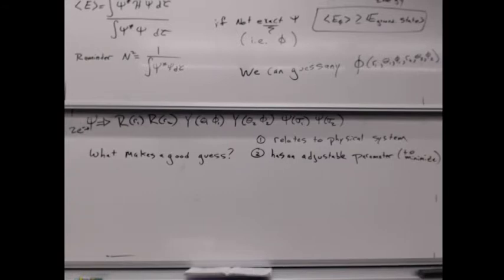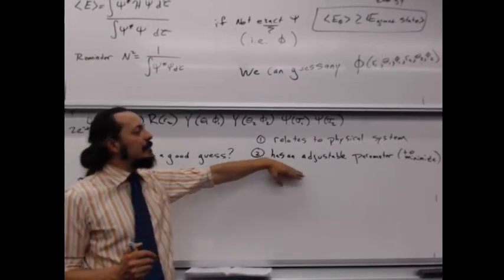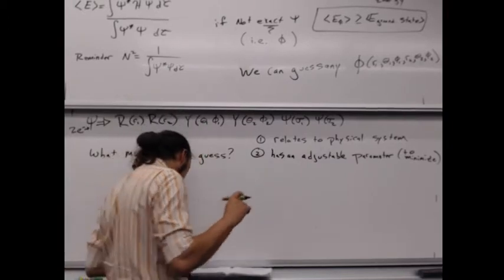But if we look at those functions, particularly the r part, we can imagine, what if we let the charge z vary? This would be like introducing the idea of shielding. Right? I'm going to have 2 electrons. One of them is going to create some repulsion from the other that's going to make it so the attractive force is a variable. So we can look at this and say, oh, I can just make these have some variable parameter. I can say that that z is going to be turned into a z effective. And we can see what happens as I try to minimize that z effective to get my ground state energy. So having some adjustable parameter to minimize is also an important thing.